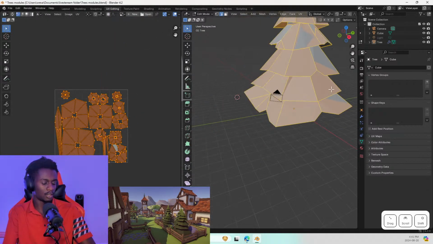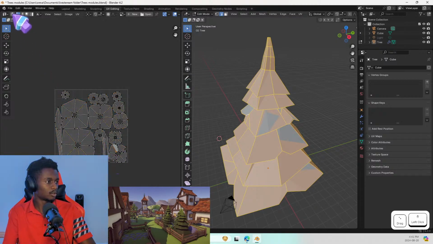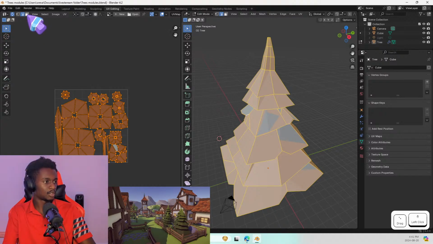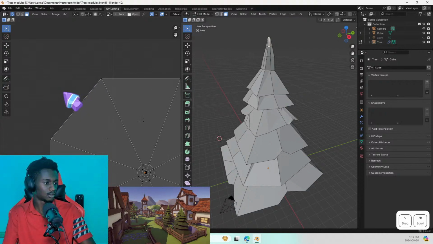I'm going to use the UV editor to see what is what. So I'm going to do it like this, and I'm going to select faces. So where are my top faces? Okay, they are over here, separated. So tiny though, I can't even see it.